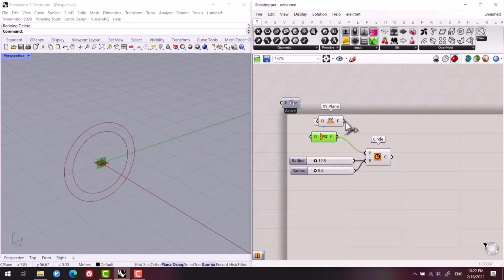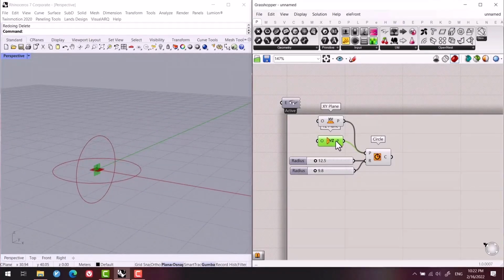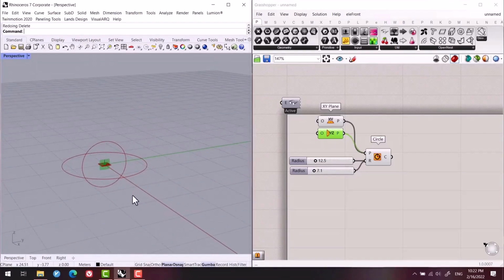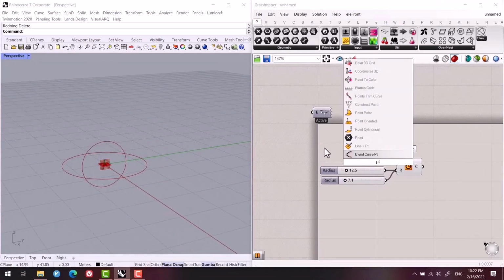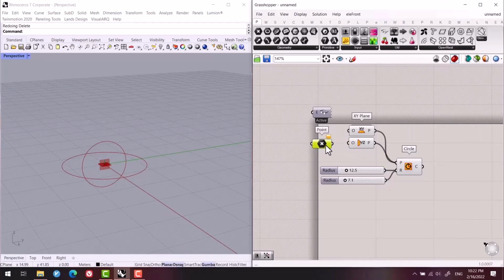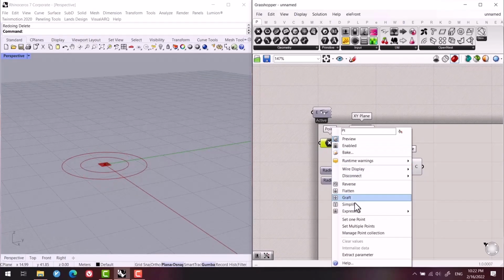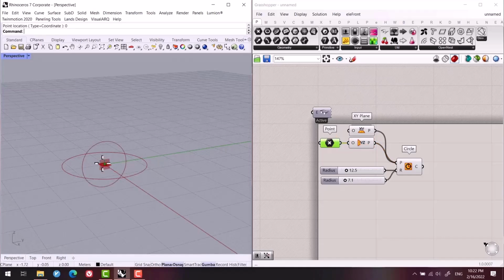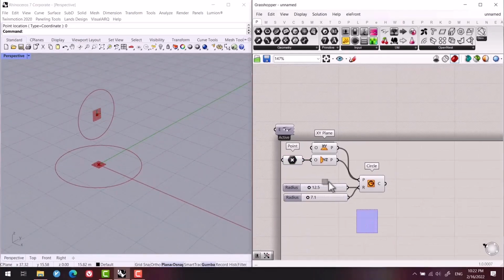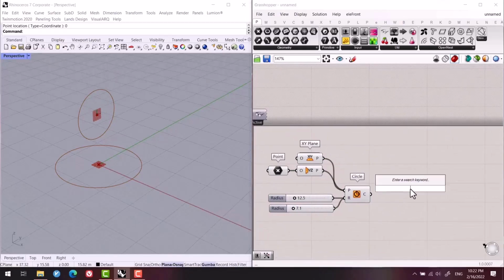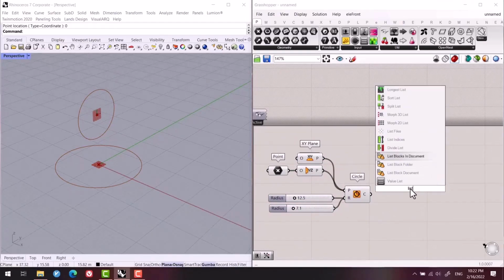For the plane, check this out. I hold down Shift while I'm making the wires, since I need both of the circles in 2 different planes. Following that, I need to modify the origin point of the XZ plane. We add a point, and then we right click on it, Set One Point, and then we type 0,0,0 enter. Then we select the point, and then we move the plane by using the gumball for adjusting the position of the plane or the circle. Right now we have 2 planes and 2 circles.